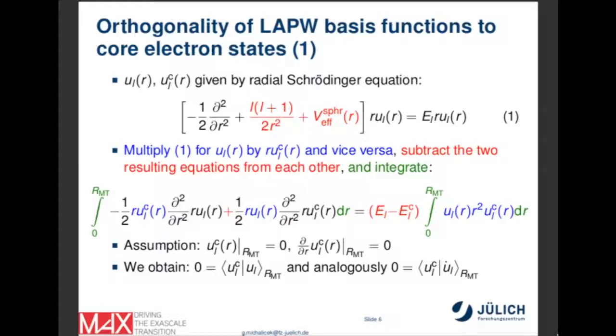Marianne already told you that we deal both with the valence electrons and also with the core electrons. And to be able to do this, the LAPW basis has to be orthogonal to the core electrons, because otherwise we would set up some Hamiltonian in the LAPW basis and also an overlap matrix, and then we would solve this generalized eigenvalue problem, and we would get eigenvalues that suddenly describe the core electrons, and this is something that we don't want to see. Therefore we have to have such an orthogonality.